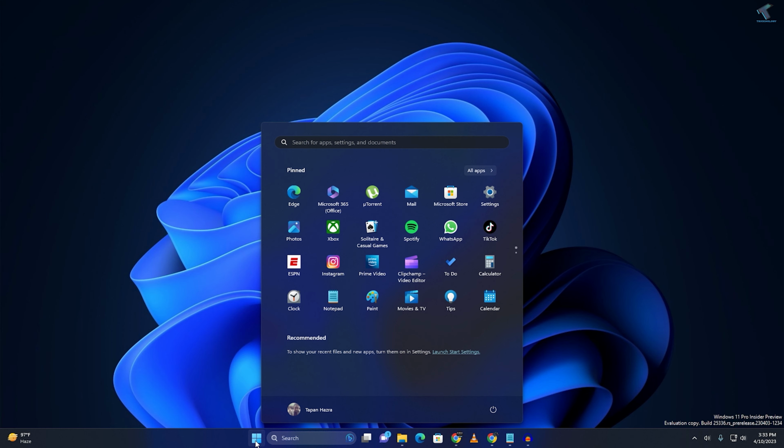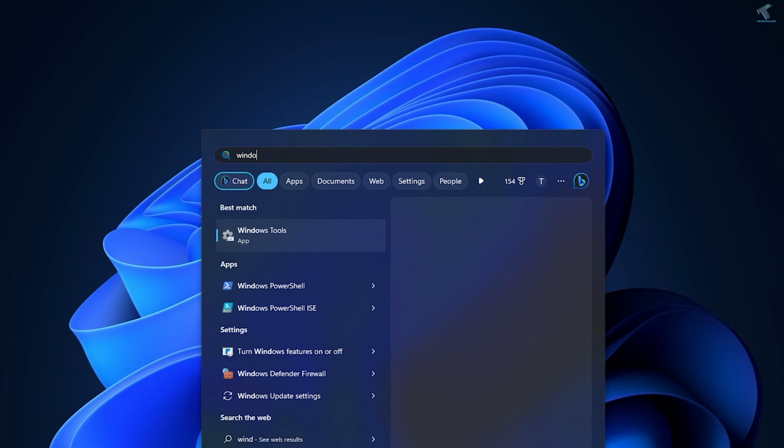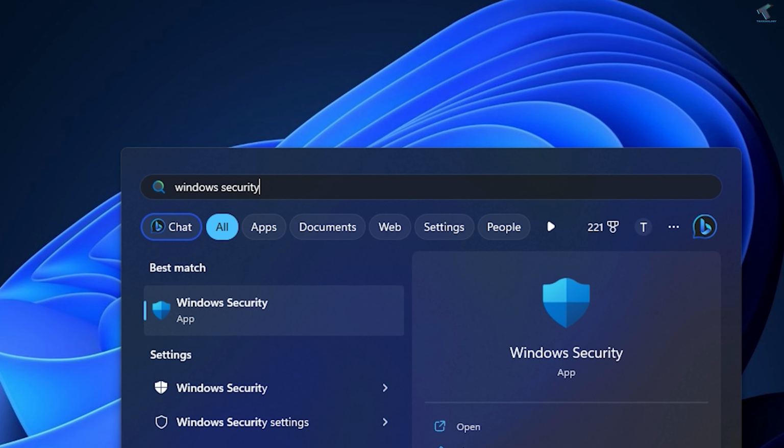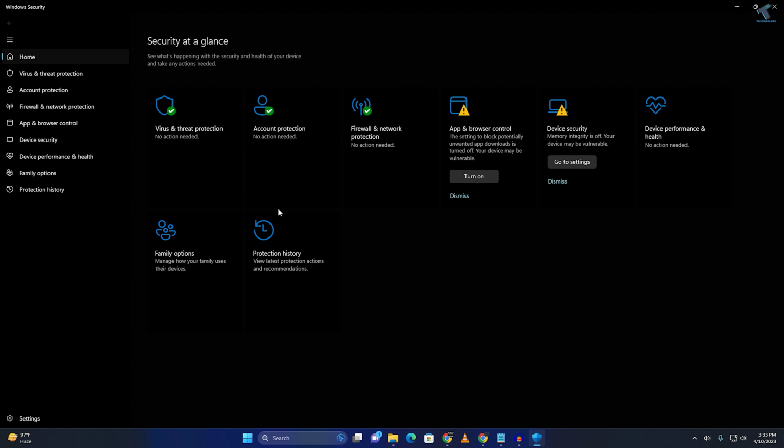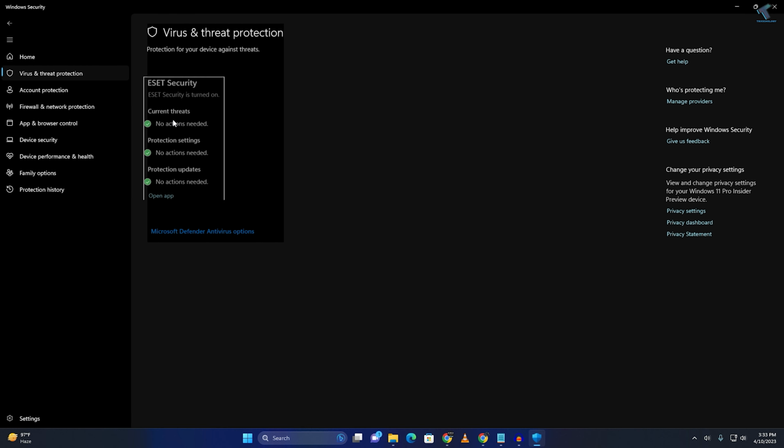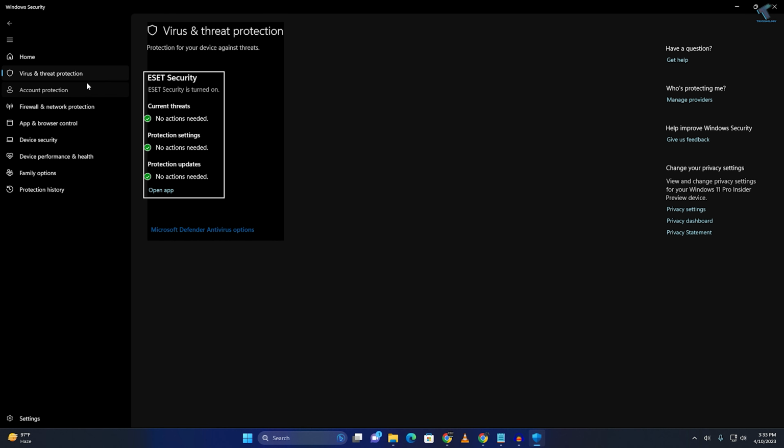So the next step is to scan your computer for malware. Malicious software can also cause your system to crash. So it is essential to use antivirus on your computer and scan your system regularly. You can also use Microsoft Defender to scan your computer regularly.